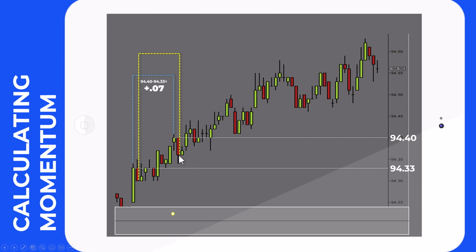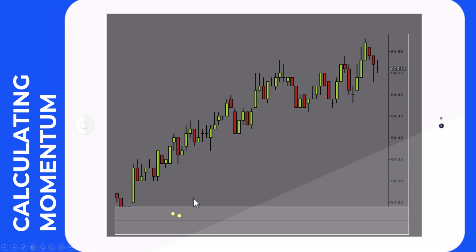So then we go to the next bar. We go to the close of the next bar minus the close of the bar 10 bars ago. Again, we're going to subtract 94.30 from 94.36. That's going to give us a value of 0.06. So we have another point on this wavy line that we all see for these oscillators that help us to determine momentum. Okay? Everybody with me? Staying with me? All right, let's move on down here because it does change a little bit.